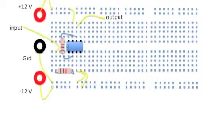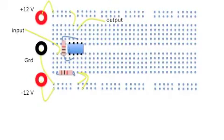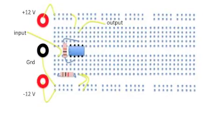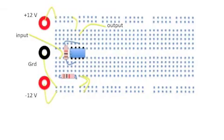Always turn the power off before making any connections to the op amp. Be sure to connect pin 7 to the positive supply and pin 4 to the negative supply before turning on the power. Otherwise, you can burn out the amplifier.